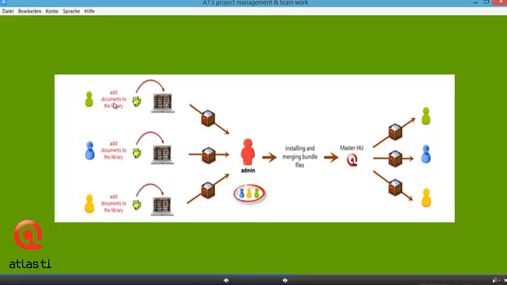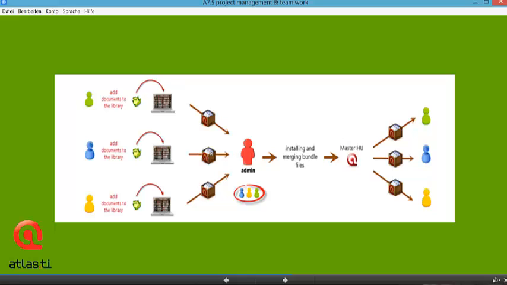Because he gets a project from that first person, our green little guy here, or whatever, women could also be. And then, well, unpacks it on his or her computer and creates a project-specific library. Then he gets another one with a project-specific library, which then is a different project-specific library.